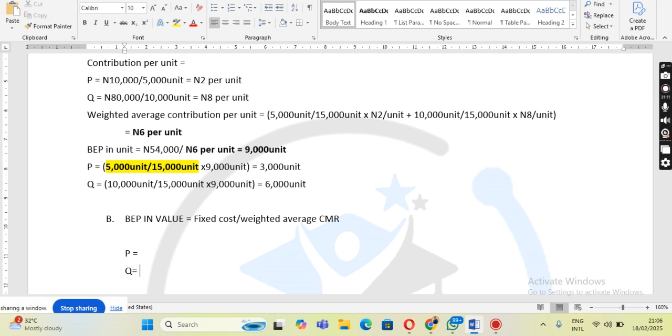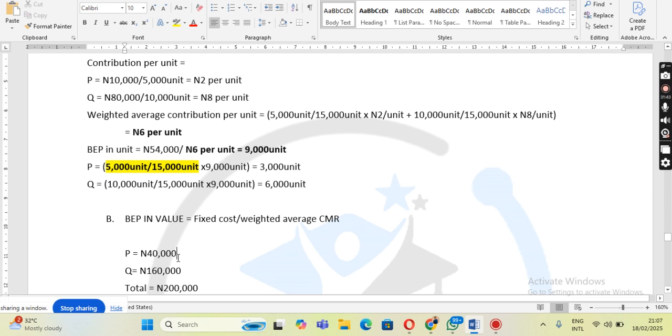What is the value? 40,000 naira. And 40,000 naira, and 160,000 naira. Now, class, what is the total here? 200, so the total here is 200,000 naira. Now, what is mix?